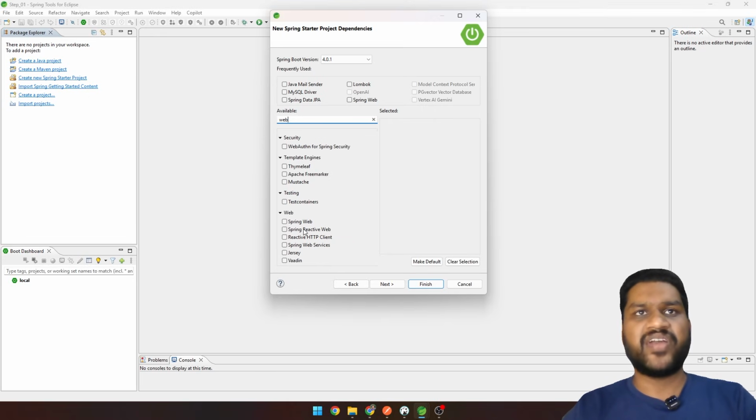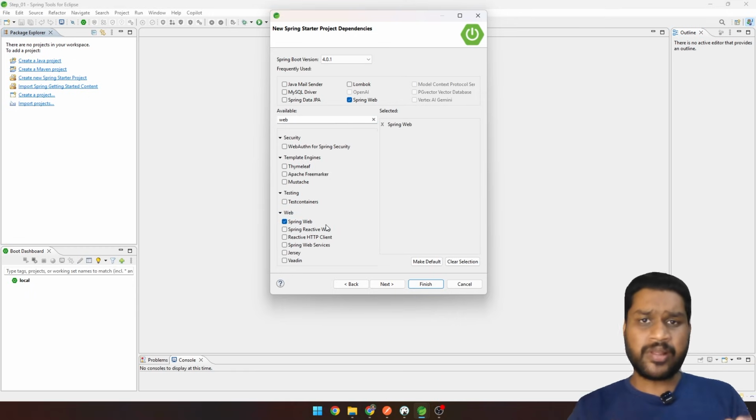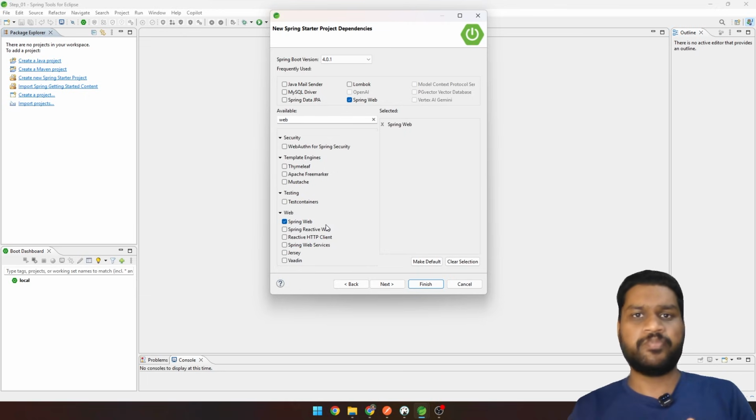Here it says Spring Web, reactive HTTP client, web services, Jersey, and so on. We want Spring Web, because it is going to provide us an embedded Tomcat container which runs on port number 8080 and also supports our controllers. Hence we have added web here.